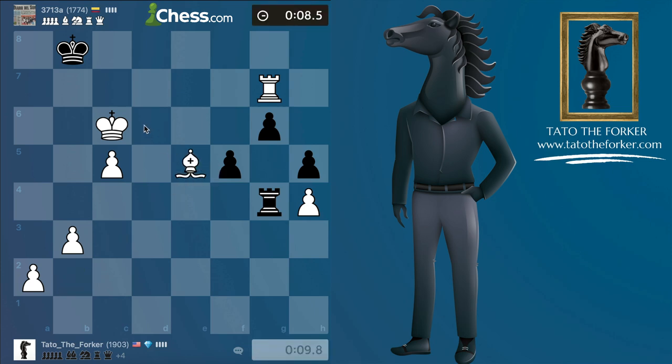Now my bishop, I have it. It's the extra piece I have. If I don't use it, it's like I don't have it. And then I think now, now they cannot put me in check anymore. And rook g8 is going to be checkmate.